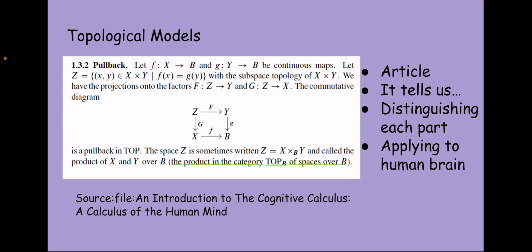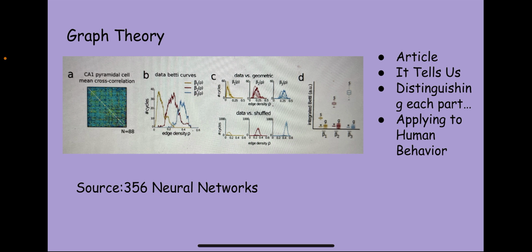So moving on to the next problem that I wanted to discuss, I wanted to look into graph theory. So here I have a model from my second source called 356 Neural Networks. This overall graph theory is a neurological natural image and how our brains react to natural images. So as we can see, A, B, C, and D are different graphs that we can use, or doctors even use, to distinguish how our brains react to certain pictures and how we remember, whether we are conscious or not.